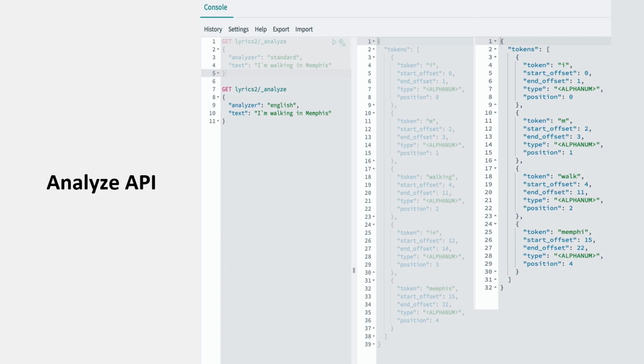And here, if you pay attention, you can see that there's a stemmed verb, as I said before, and also, from the word Memphis, the letter S is removed, probably because the letter S can be added to some words in English, and that doesn't carry much significance.